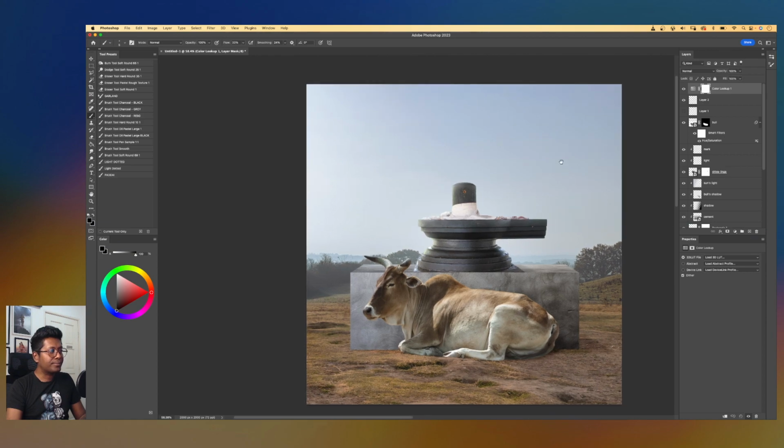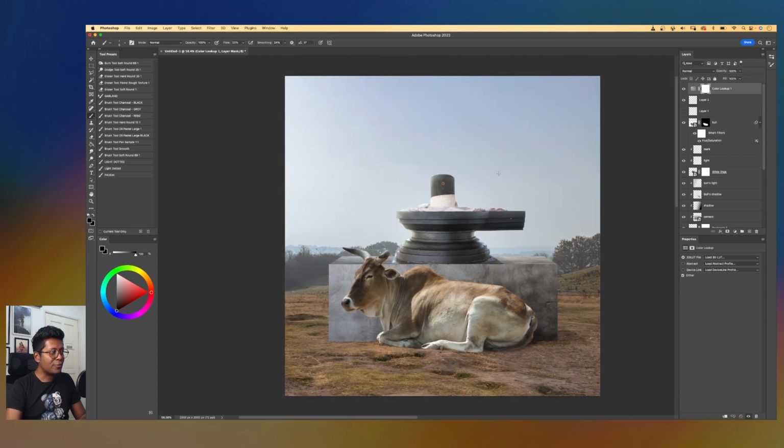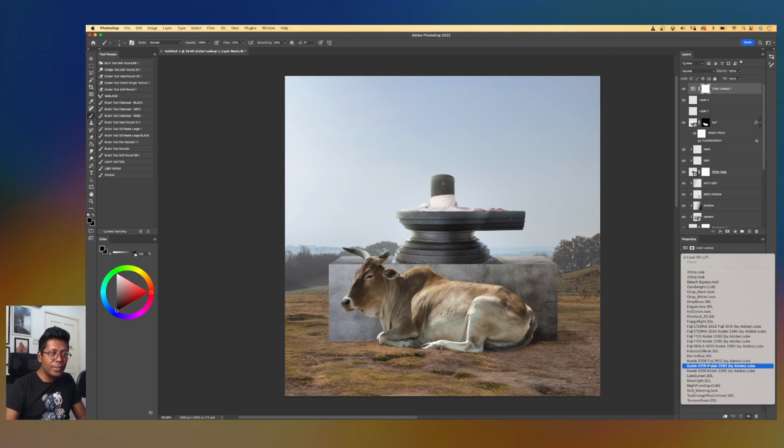When you do that, I want you to look at this image, right? Overall, we can change the whole color thing. With color lookup, you'll get a pop-up, a properties bar here. There are a few filters that are already built in within your computer once you have Photoshop, and you can actually go in and select the one you like. There are a few here that I kind of like. Let's just give you a demo.